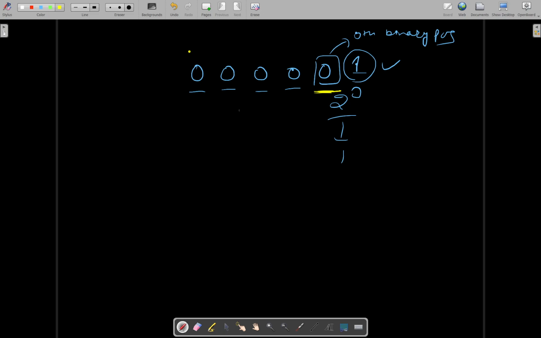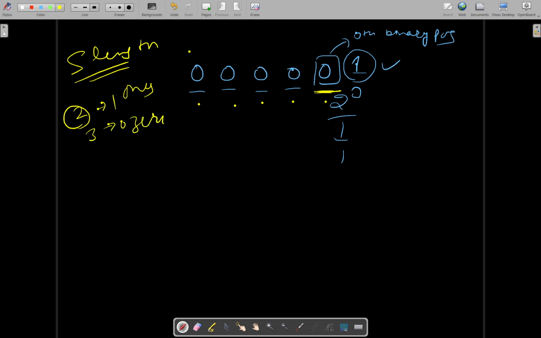For example, let's say we have a 5 length string given to you, and it has only 2 ones and the remaining 3 are zeros. You want to have the maximum number.